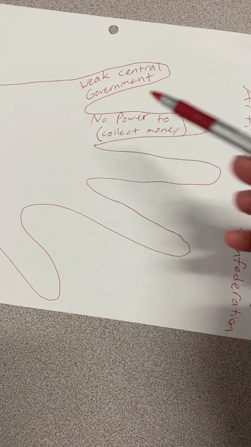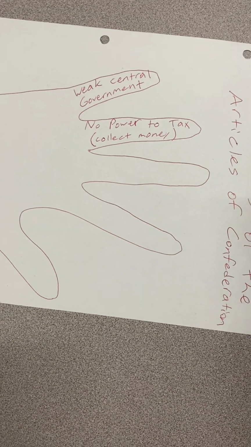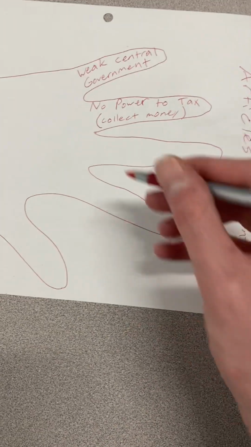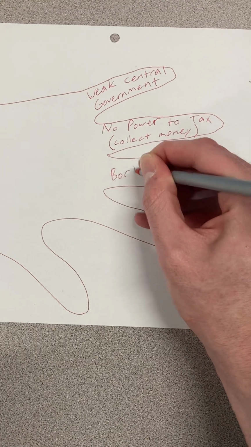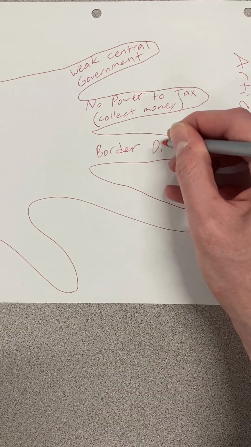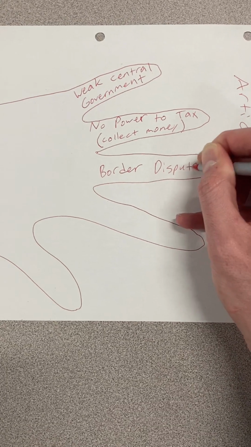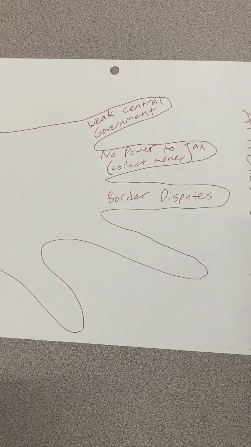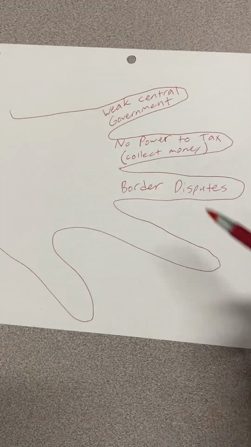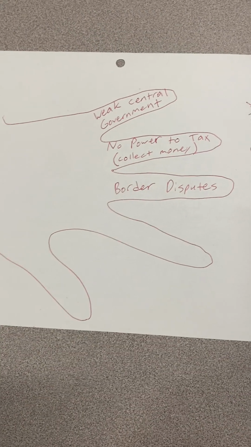It goes on the ring finger. I think we all know what the middle finger means. So that has to do with border disputes between states. Basically, they were arguing with each other and fighting with each other, okay? So they were arguing about their borders. So that's why we're putting that under the middle finger, because that's basically what they were telling each other. So we have border disputes under the middle finger.